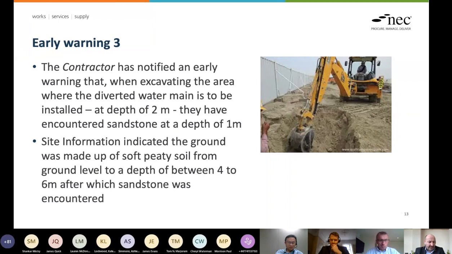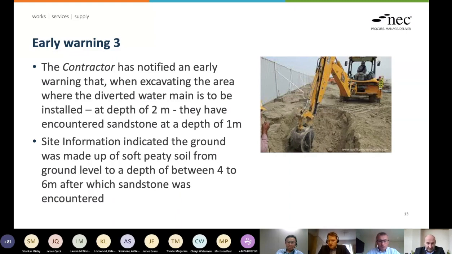So, I think we need to try and look at how we can preempt the problem. How can we get ahead of the game in understanding what ground conditions will be encountered where the hospital is to be constructed? We have limited site information. As you know yourself, we have limited site information. So maybe we need to start thinking.